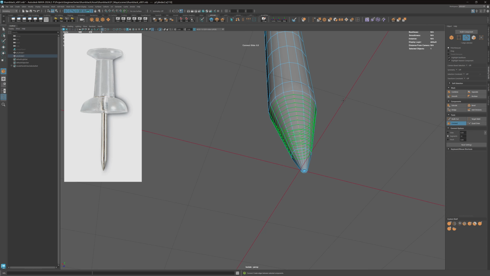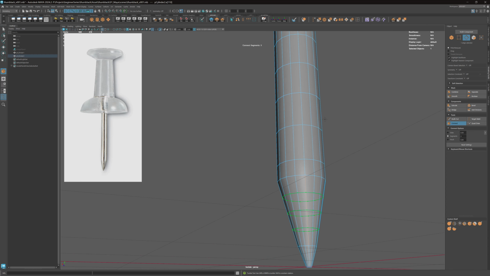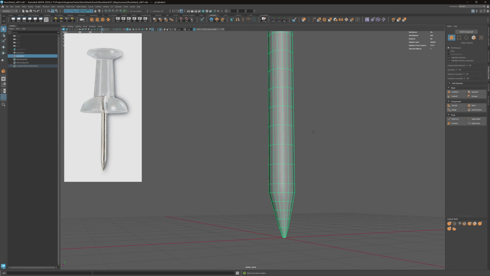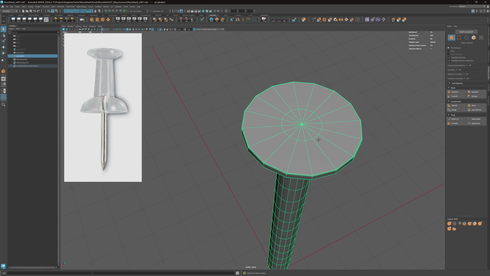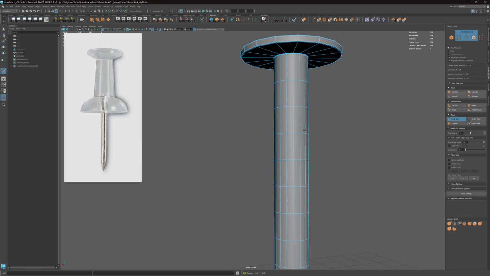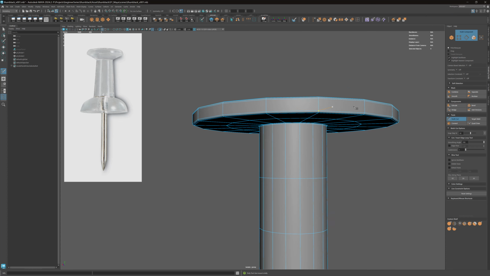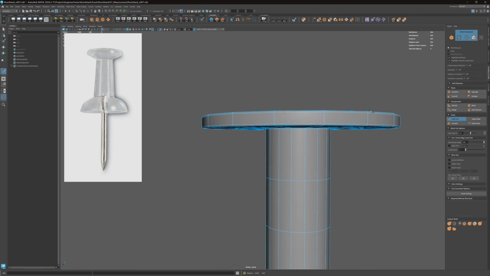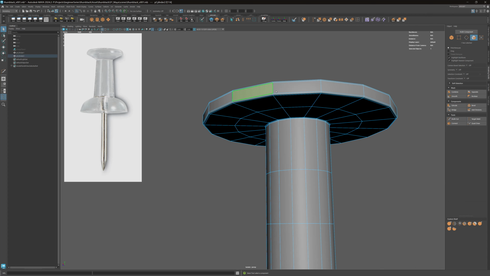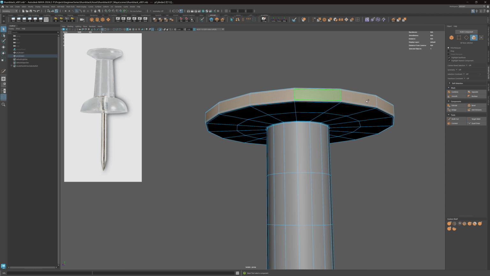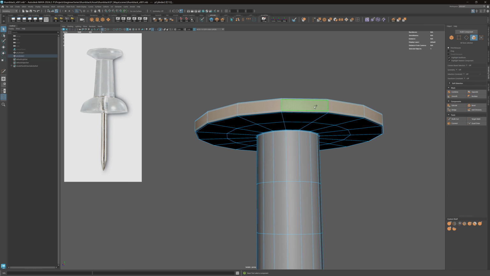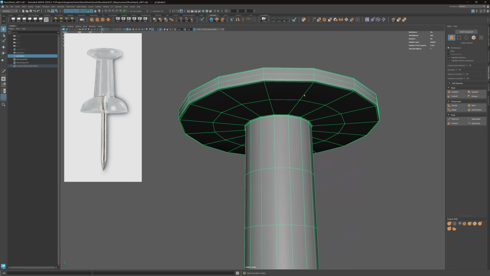And again here, maybe for that one, we'll just do 2 or 3. And then for the top, maybe we'll just do a single one in the middle, like that. And then again, when you see this kind of shape here, where we have a strip of polygons that defines a cylinder, we would always want to place an edge loop in the middle of that. And this comes in handy when we do UVs quite often.